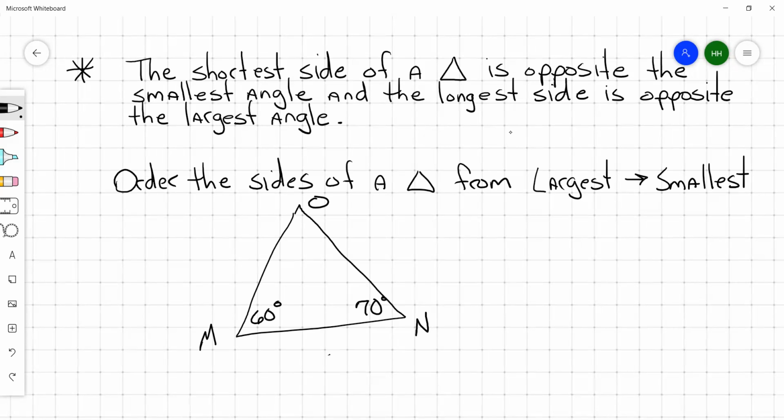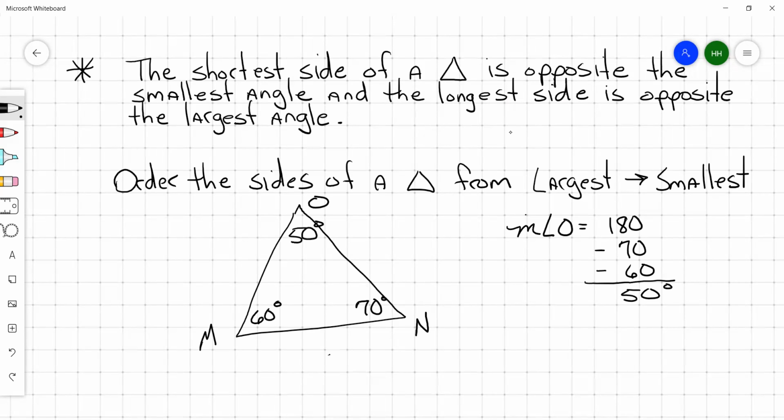First thing we need is the third angle in this triangle. We need angle O. All right. And the measure of angle O is equal to 180 minus the 70 minus the 60. Three angles in the triangle have to sum to 180. So what do we have left there? 50 degrees, good. So angle O up here is 50 degrees.